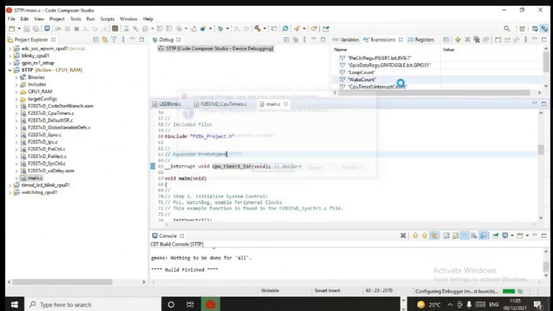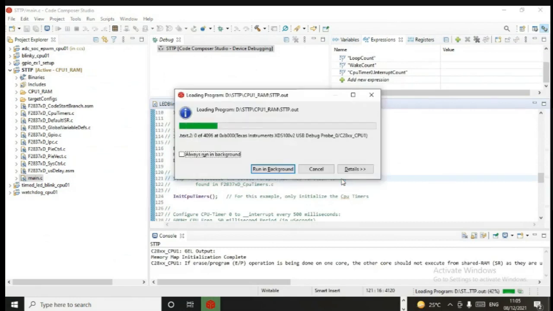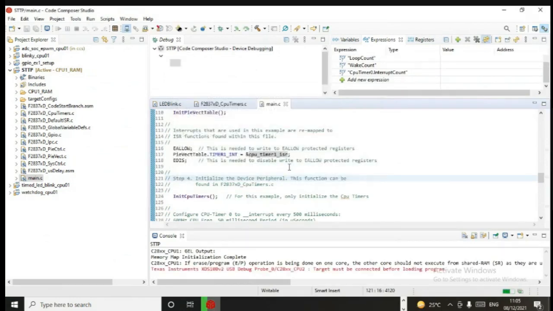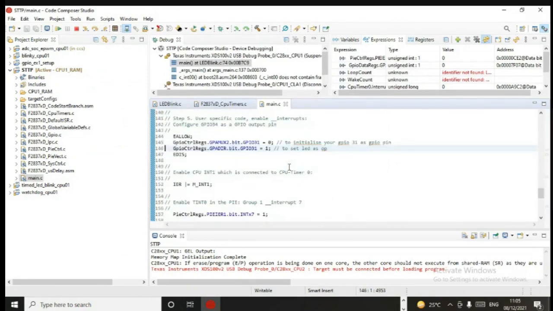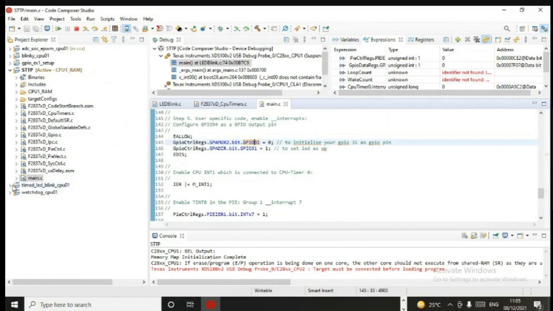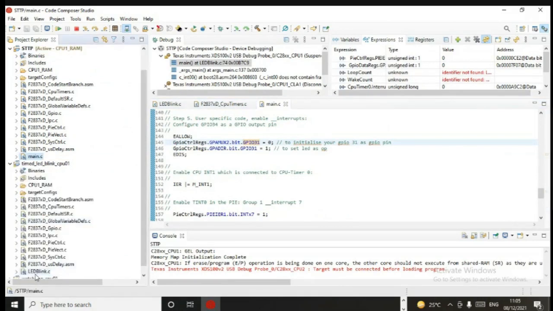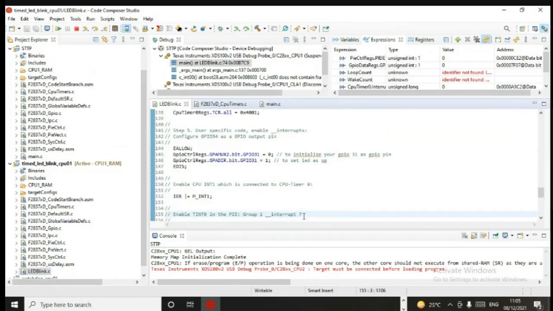Okay, and you can see that they are good to go. And in this particular code, instead of the red LED, GPIO 31 was there. I have taken something else, which is GPIO 31 here. And in that particular code, the same thing was there.